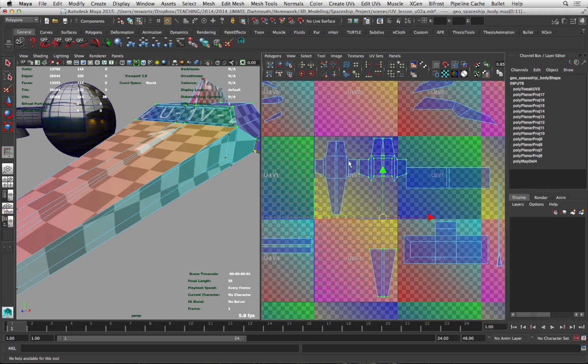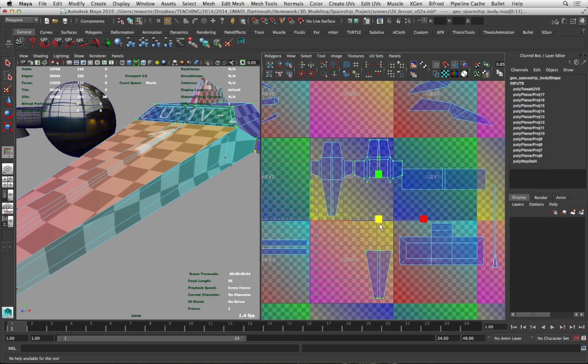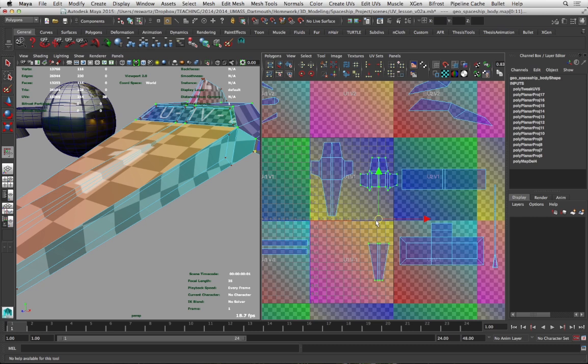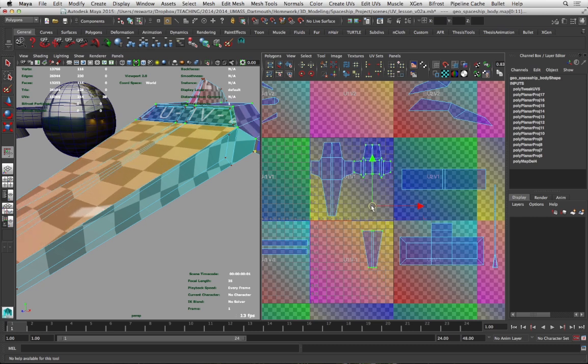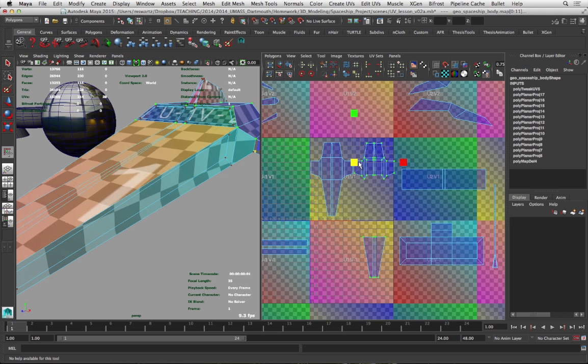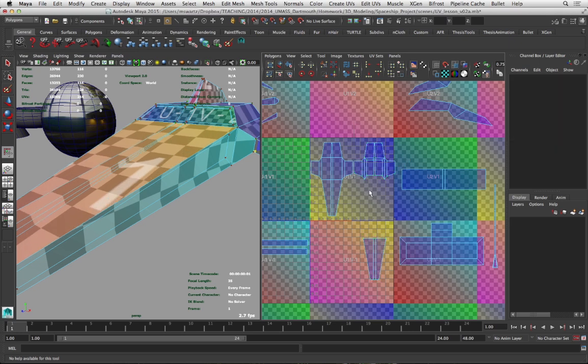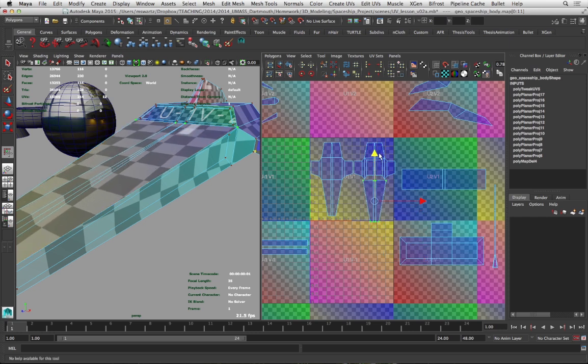And I can use the length of the wing to match that up. And if I hold down the D key, I can move the pivot point and scale it from that point, so I can really line it up. Let's move that up.